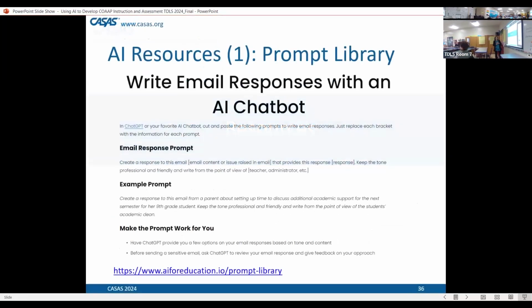So we just want to show you our resources again. This came from a prompt library, and I gave you the link to it here. So it gives you some example prompts. They might be too high level, but they give you an idea of what the content of a prompt could be. And it's very extensive, this prompt library. And this happens to be writing email. There's a lot of different topics you can look at. So you might want to look around there. The next slide.